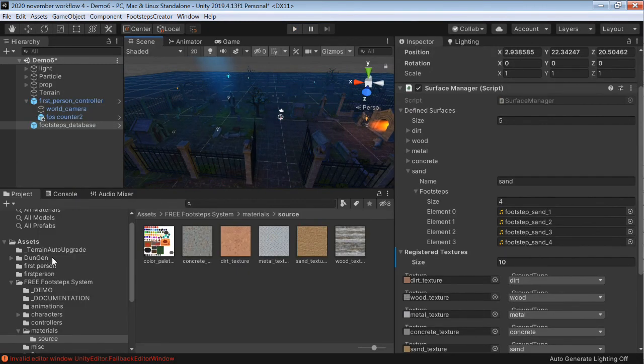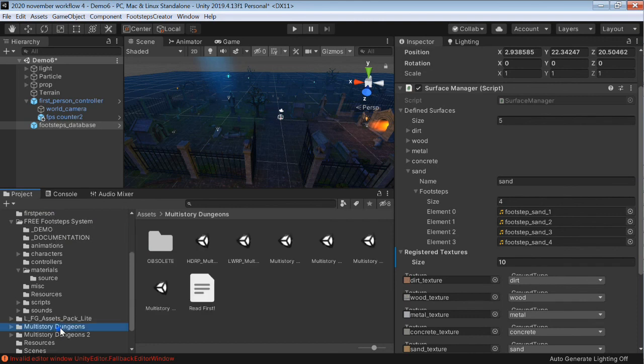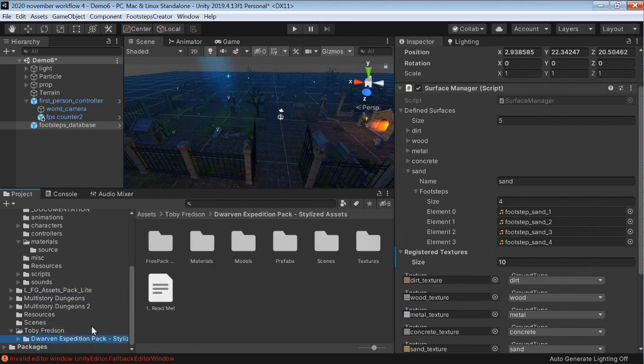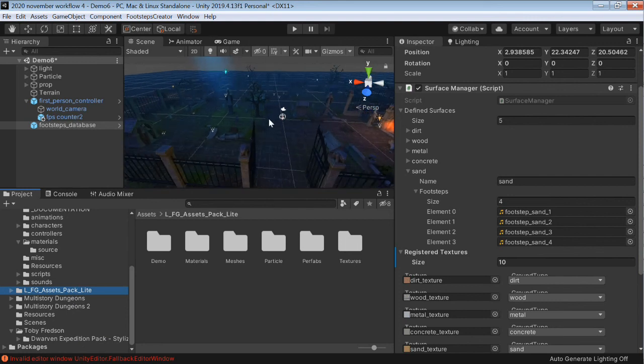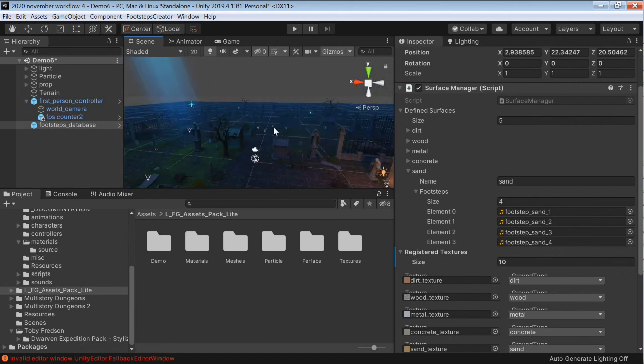So we've gone a very fast look at dungeon. Well, we'll go through them in order. But footsteps, 3 footsteps by Pavel, dungeon. Quickly moving on to multi-story dungeons, Dwarven Expedition, and my first fantasy game, which is called LFG or something, the group, whatever. So we've got an awful lot of assets there to get on with and create our own things.